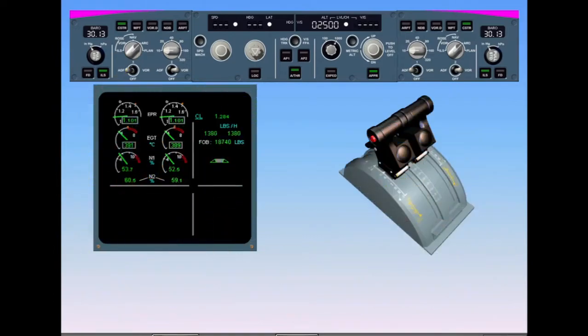Auto thrust is now disconnected. Unfortunately, the levers are still in the climb detent, so thrust begins increasing to climb thrust. As a consequence, the aircraft accelerates. This, in most cases, is quite undesirable. In approach, for example, this will likely cause a go-around. We will see now the proper auto throttle disconnect technique.